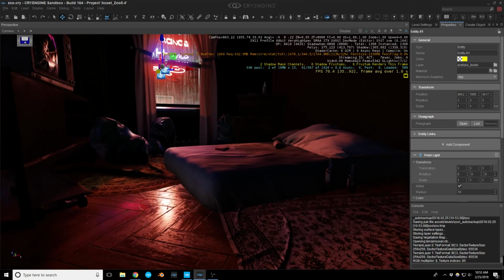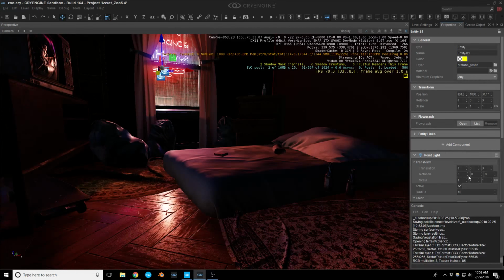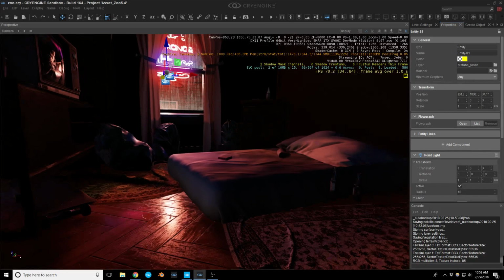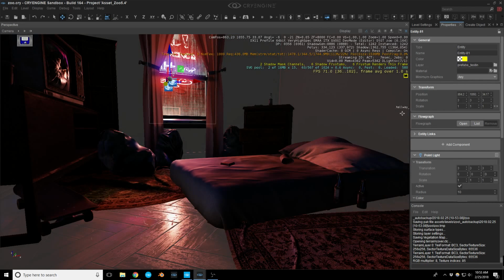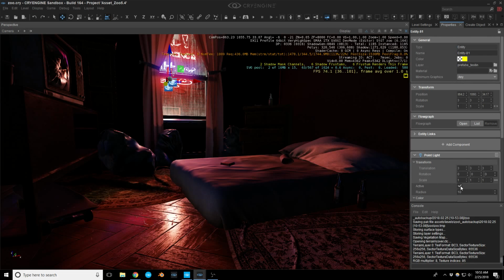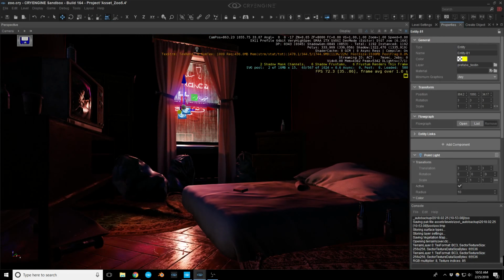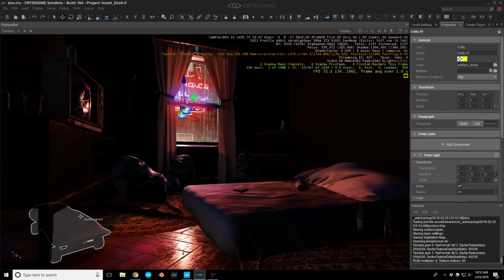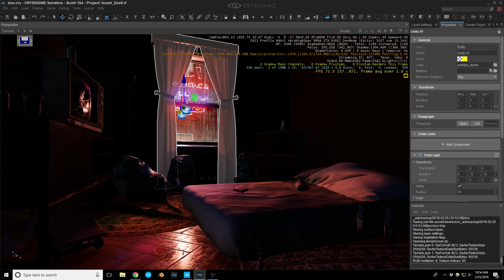So that might be a little better. We get some of the shadows in here, because if I was to turn this off, you don't really notice it as much. But as you can tell, the toll that it takes on performance, you get almost 5 to 6, maybe even 7 frames per second out of that, and this is not even in 1080p. It definitely adds a little bit more to the scene, just because you get this nice glow around the surfaces, like this cloth that I have here.